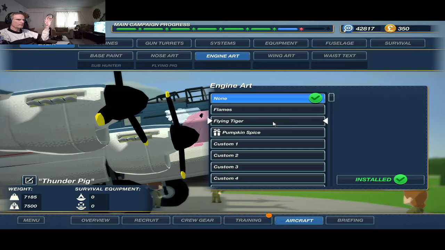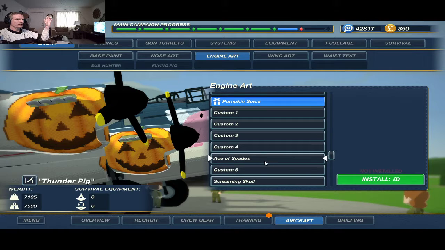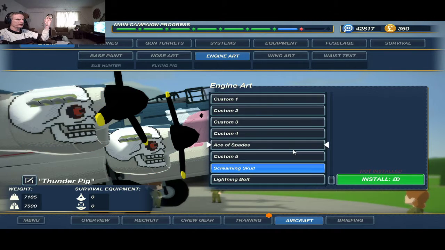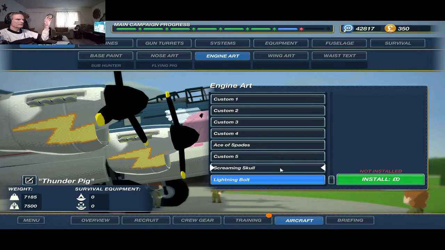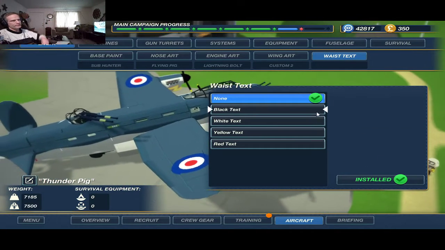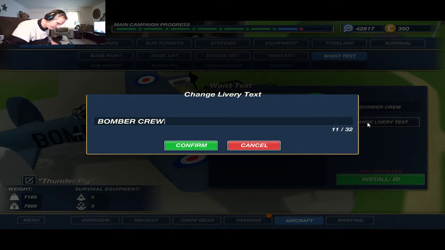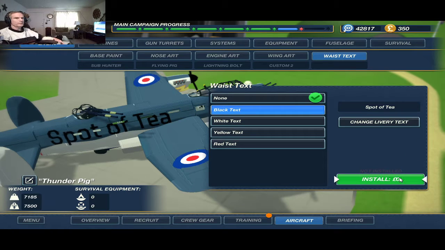Engine art, Iron Tiger, let's go. Yeah, that looks good with a flying pig, what the heck. Custom 2, alrighty. Okay, waste text. Let's go back to something I did early on. Alrighty. Okay, and let's head to the briefing.